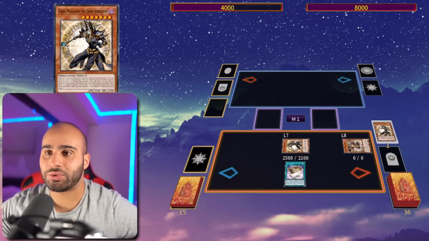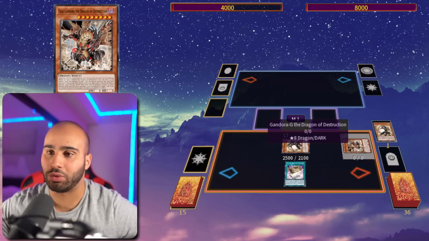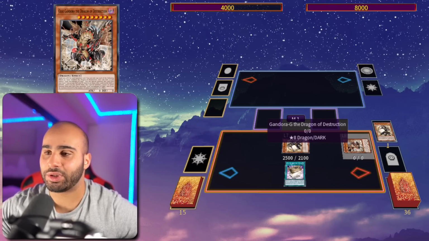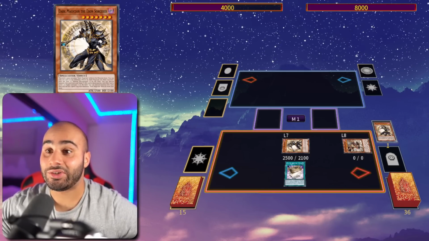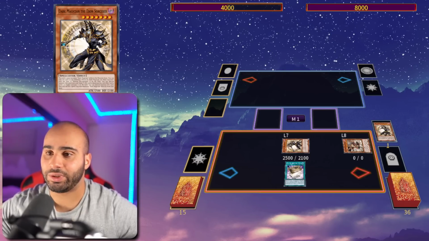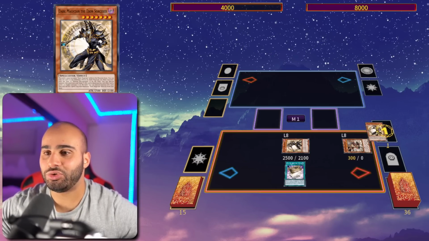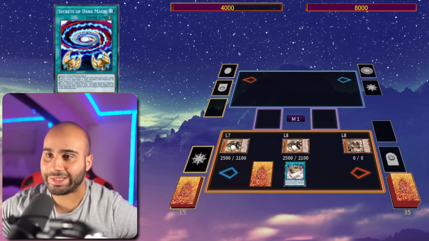Since the Ebon Sorcerer was destroyed, Gandora G also summons a level 7 or lower monster that mentions Shining Sarcophagus from the deck, and then increases its level by the number of cards destroyed by the effect. And since Dark Magician, the Ebon Sorcerer, was destroyed by card effect, and there is a level 5 or higher monster on the field, you can summon it back, and then set a spell or trap card that mentions Dark Magician directly from your deck, and we will be getting Secrets of Dark Magic.